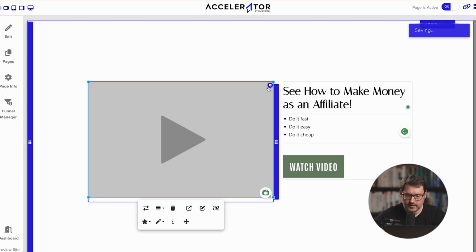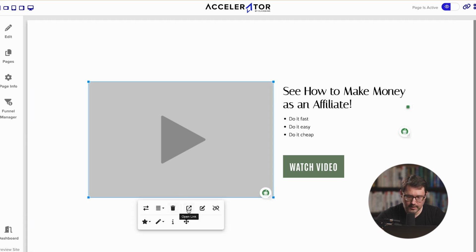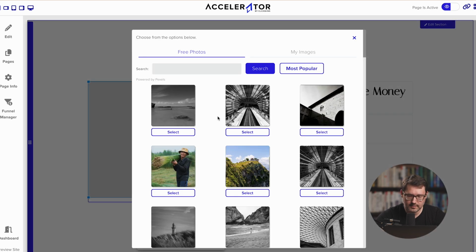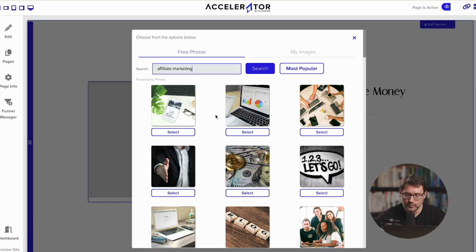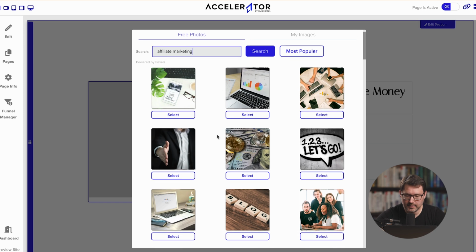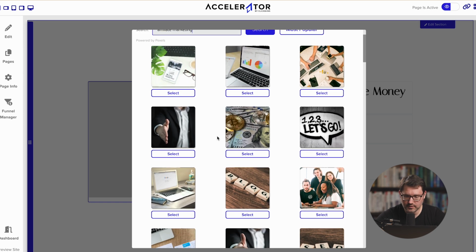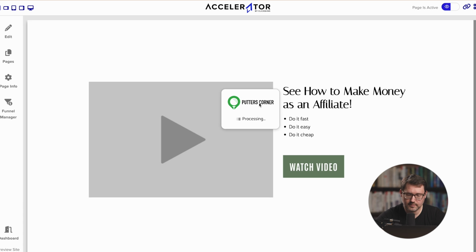And then you can go here and go ahead and come up with a new image. Go to this browse images here, and they have a tool in here called Pexels, or an integration with the stock photo site Pexels. So it's really easy to go grab an image. So let's say that we like this one.